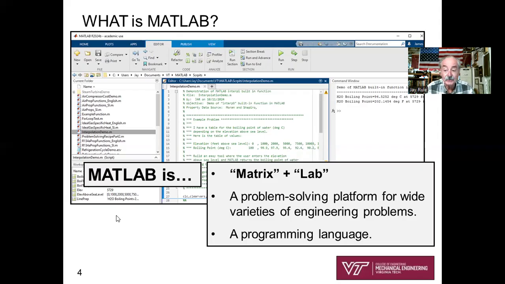And I think you're learning that many of the problems you're solving with pencil and paper might be enhanced with your problem-solving skills in MATLAB. So MATLAB is a problem-solving platform for a wide variety of engineering problems, not just matrix solutions. And also, it is a programming language. So if you have programming experience, that's going to help you in learning how to use MATLAB and also using these various MATLAB tools.